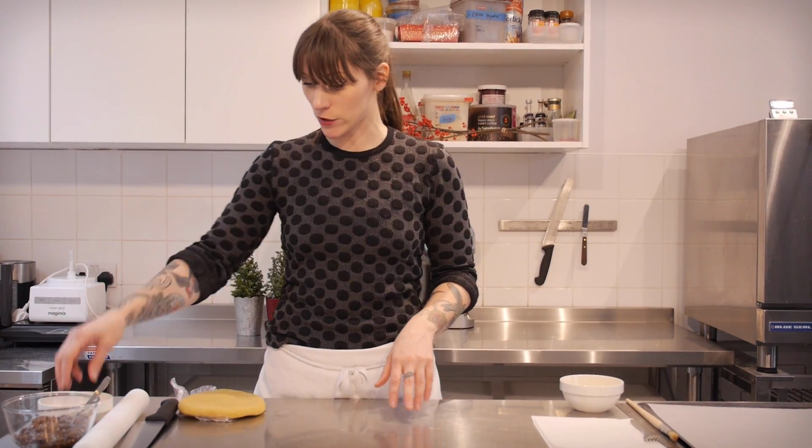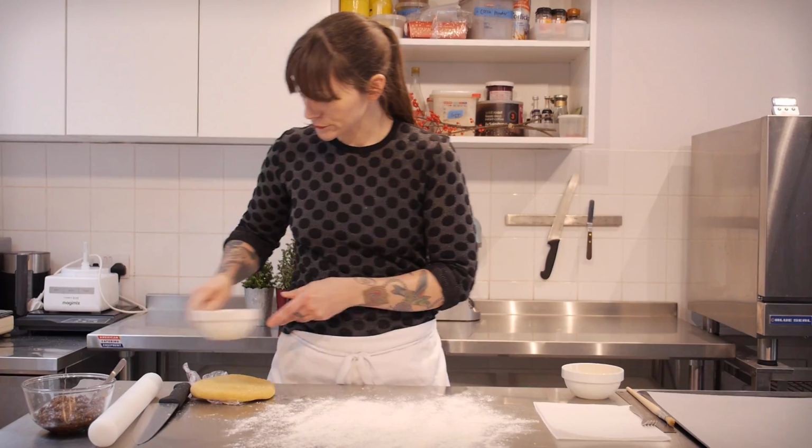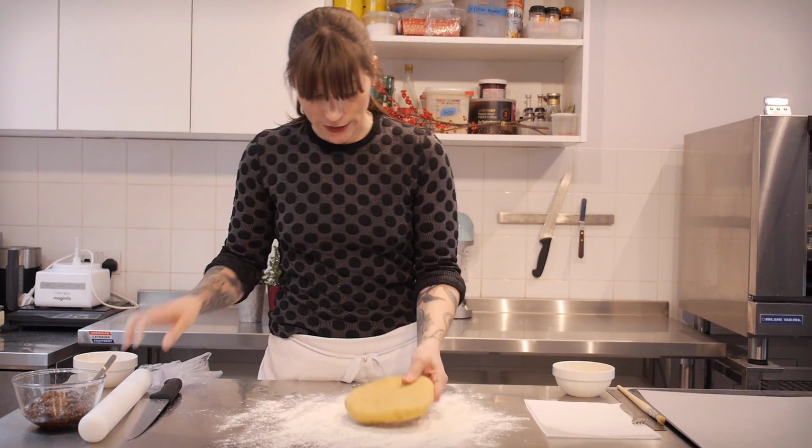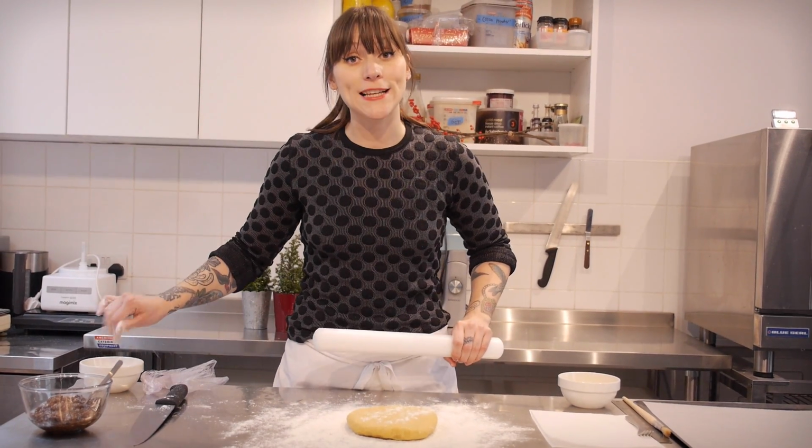My dough's been chilling out for about an hour now and it's ready to roll, so I'm going to start by liberally dusting my worktop with flour. And then using a rolling pin, I'm just going to roll that out to about half a centimetre thick.